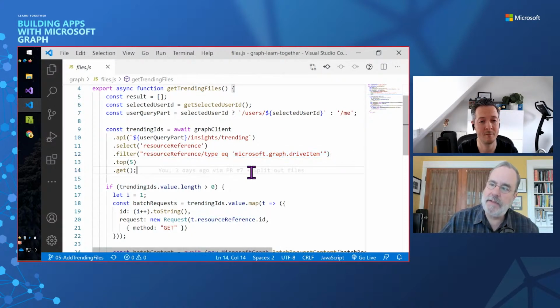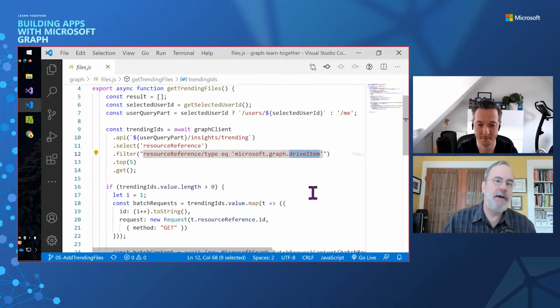the trending files and filter them down to only the drive items, because there are other things I might find, like a trending SharePoint site or some other piece of information. I only want the files. And then the thing is that Insights doesn't actually provide complete information about the file.